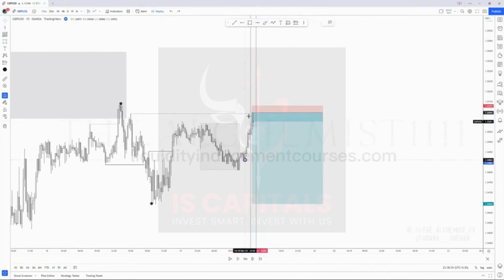So what is this? This is the Judas swing. The false move runs in the opposite direction. I told you, order blocks are forming, these demand zones are forming, bullish trend lines are forming. How many are buying it? Pretty much everyone, right? But what are we doing? We're selling it.